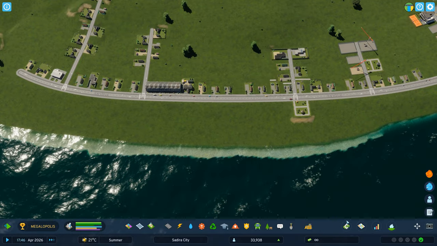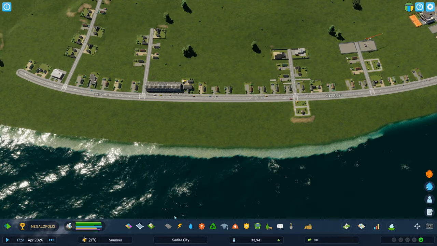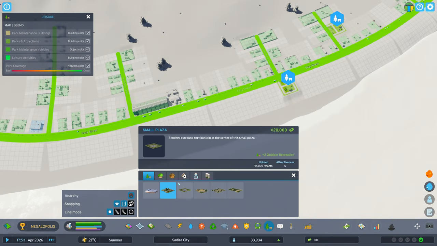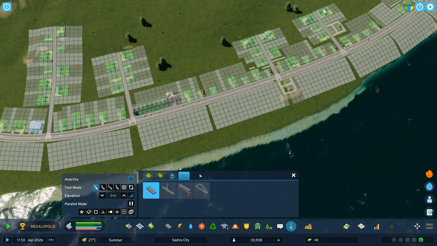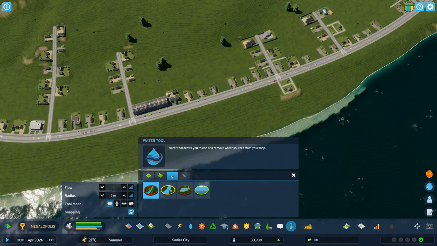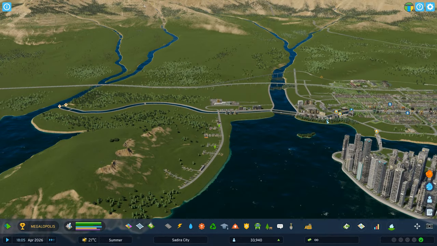I also lost the ability to make those zoning with the surface textures. At least I cannot find them. Maybe I'm blind. If I could find them, that would be nice, but I cannot find them. Usually I thought they were in here. Maybe I'm missing a symbol here or something. But no, I definitely do not see those. So yeah, nothing to do about that. Anyway, we let this be.